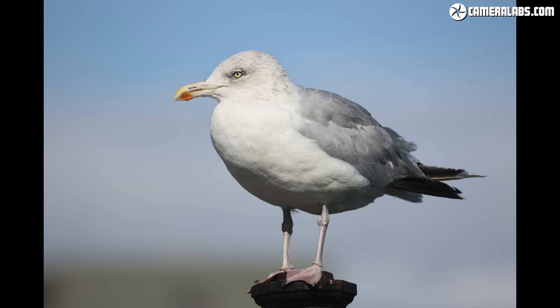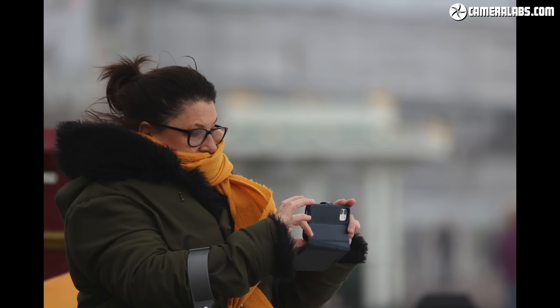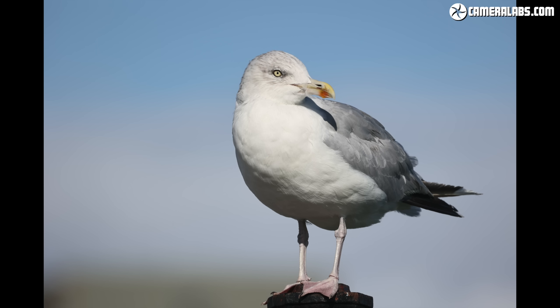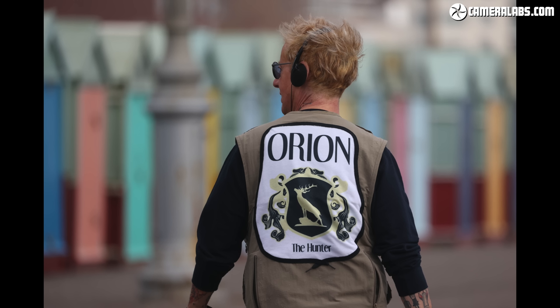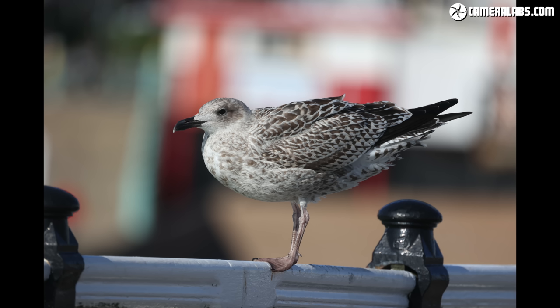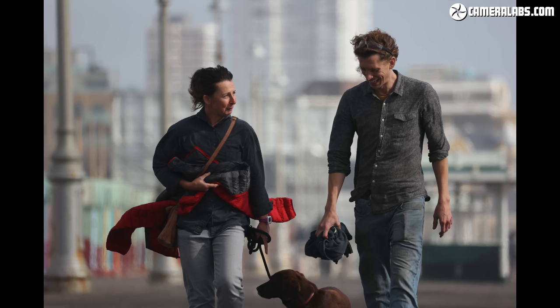Speaking of depth of field, it's also easy to assume that there's little or no chance of blurring effects at f11, but if the background's sufficiently far behind the subject, you will enjoy some separation. To be fair, it's fairly easy for me to find distant backgrounds when photographing along the coast, but once you're in deeper foliage like woodlands or even trees in your garden, it's inevitable that backgrounds will become busier and more distracting. Again, it is what it is.